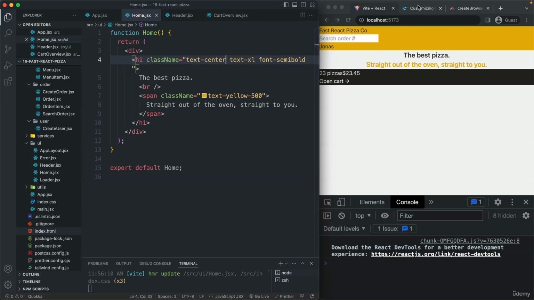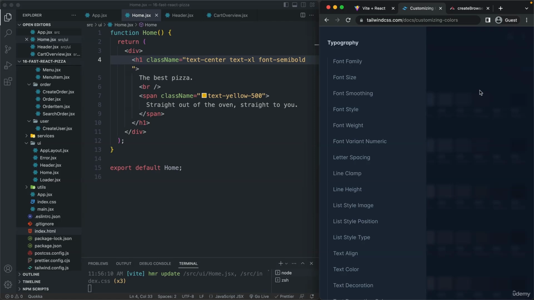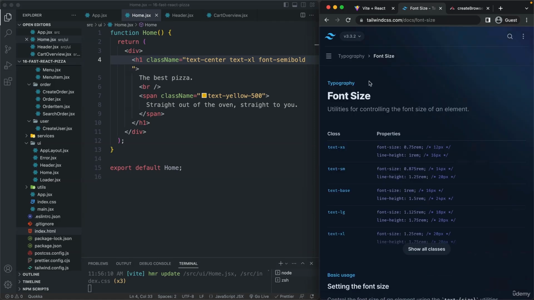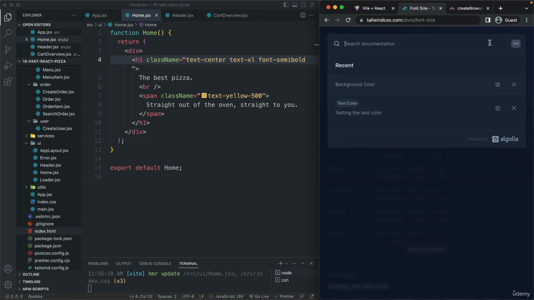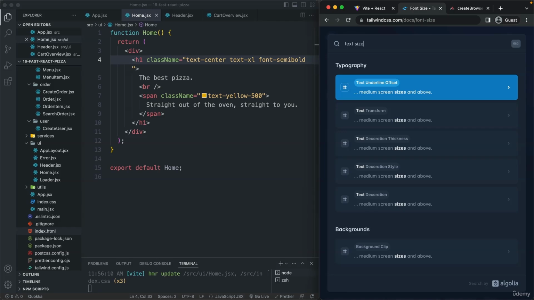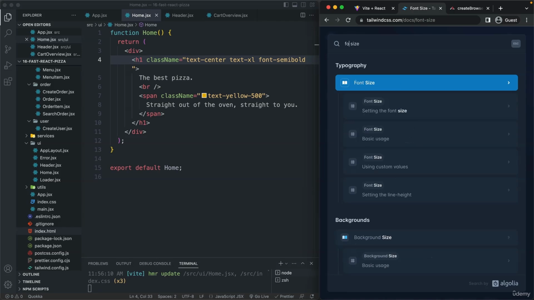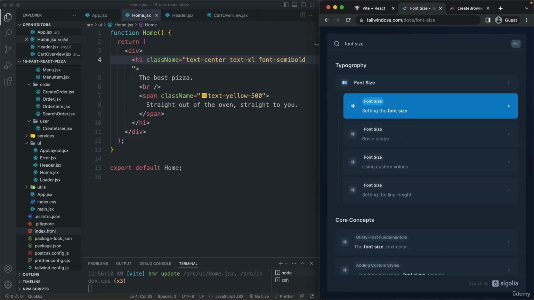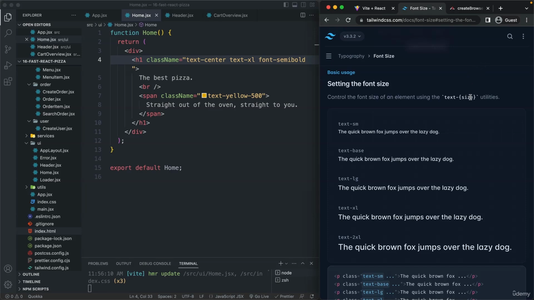And so let's again come to our documentation. Here we have all the most important classes regarding typography. Let's start with the font size. As always, you can also just search, for example, for text size right here. Or actually it should be font size because that's the name of the CSS property.